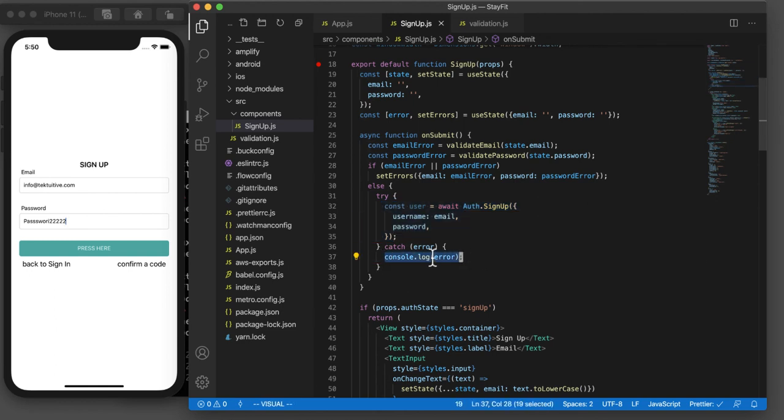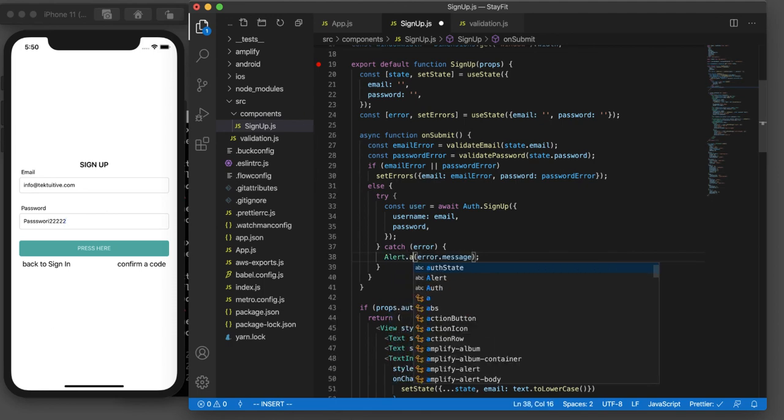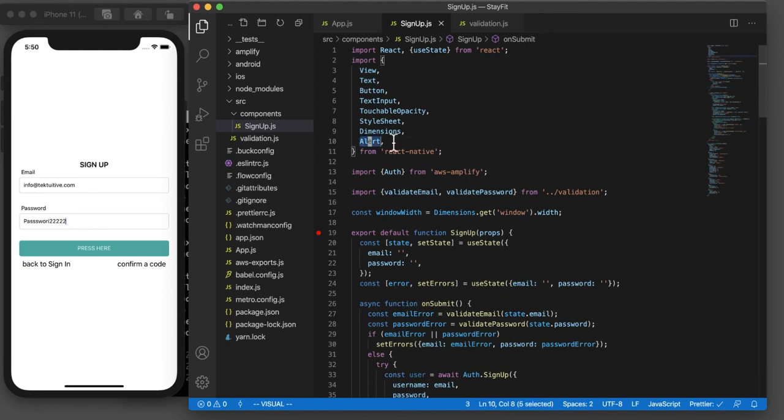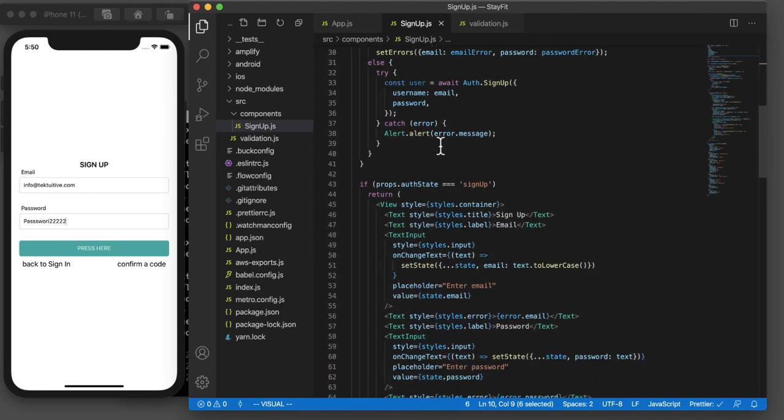If there's an error, we'll just display an error. And I know the error will have a message. So let's do actually an alert. Alert is just another React Native component. You notice it automatically imported because I have a plugin.